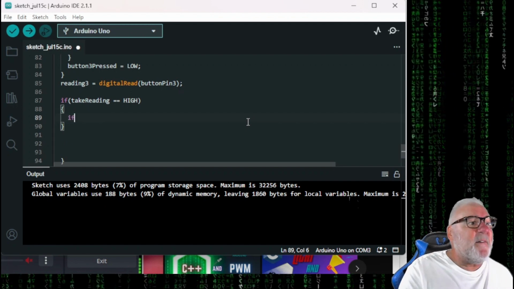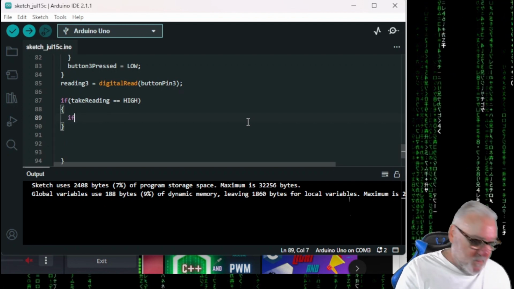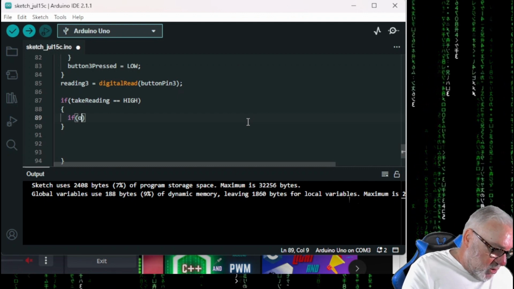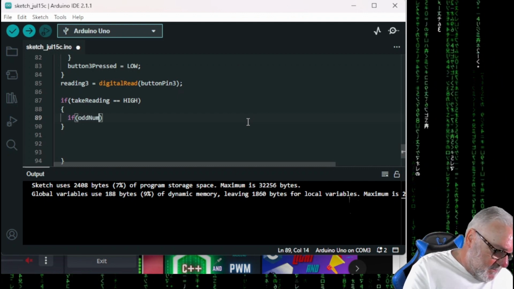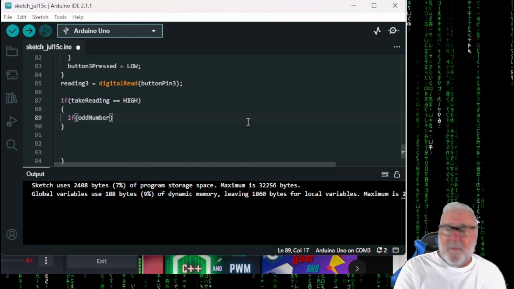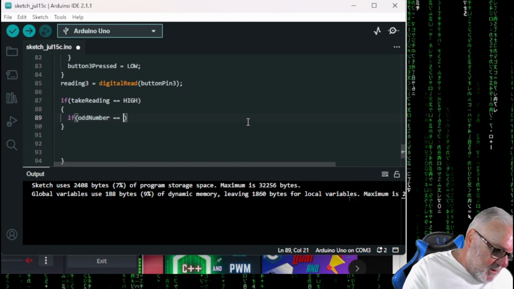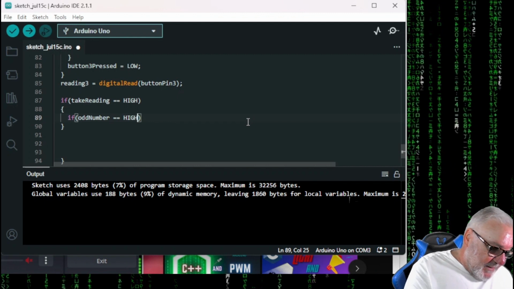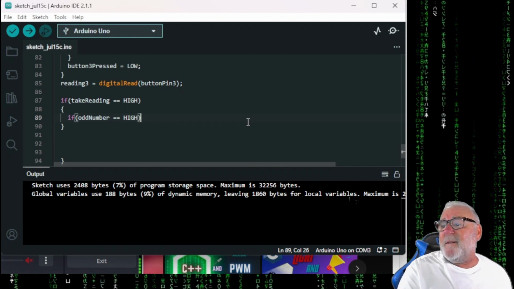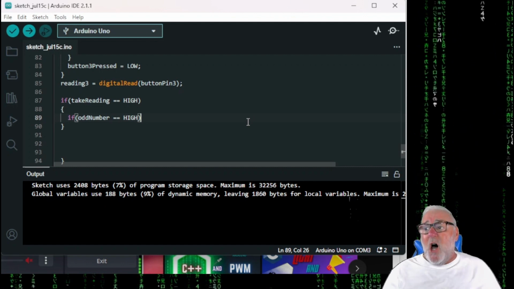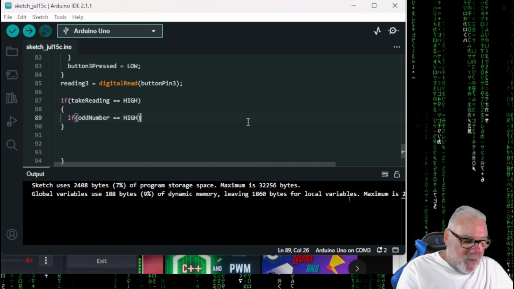If brackets odd number equals high, capitals. Come outside the brackets. All right. No semicolon.